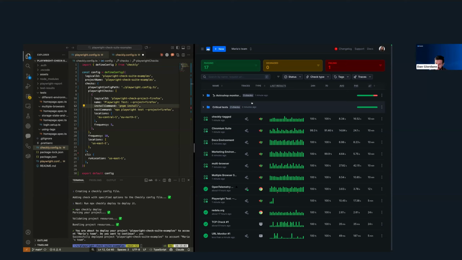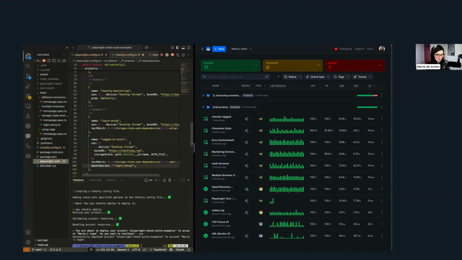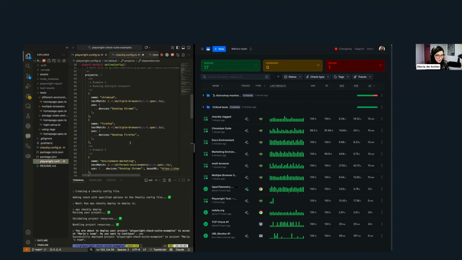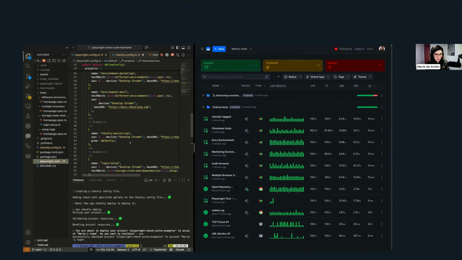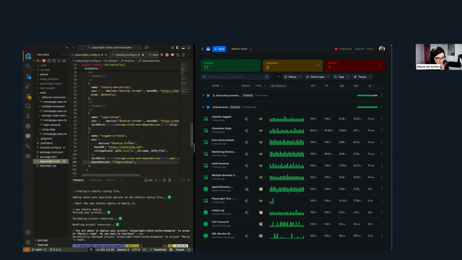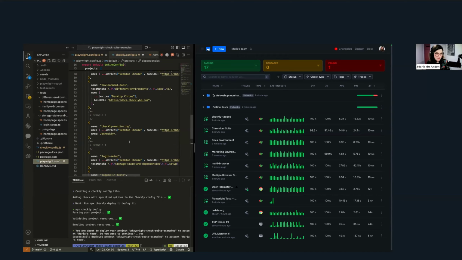I'm guessing the question is maybe different variables from a testing and monitoring perspective. So I think I have an example in here. Let's look at the examples. If not, we can send you one afterwards. But basically, you can use different environment variables, even the same environment variable defined with different values for each one of the checks. Let me see, because maybe it wasn't this example. But yes, you can absolutely use environment variables.